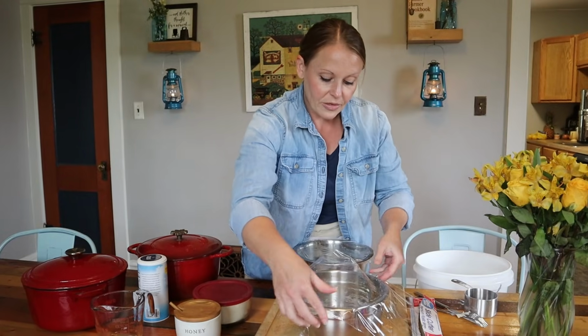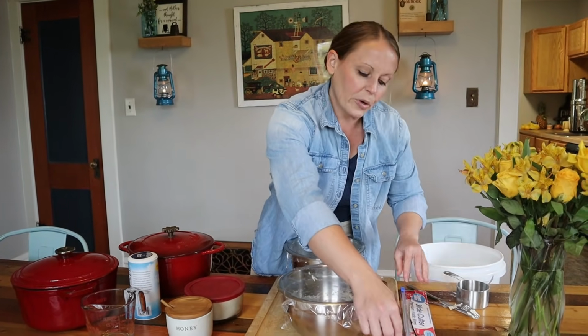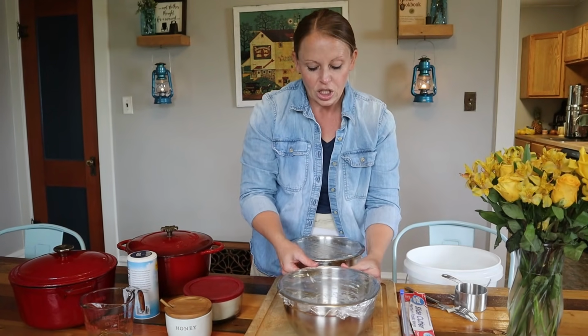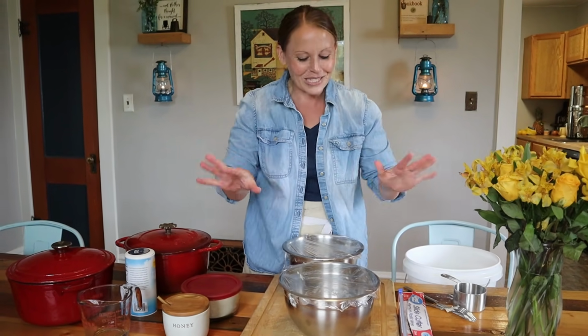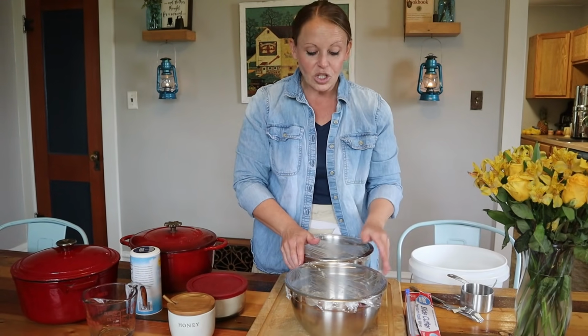And then we're going to take our bowls and I'm going to put them in the kitchen just because it's warmer in there. It doesn't have to be in a hot place, but not a cold place. You want this to rise for 3 hours at least. If you're in a pinch, you can let it rise for less time, but for best results, let it rise for 3 hours. So that's what we're going to do. I'm going to move it into the kitchen and I will check back with you guys in 3 hours.